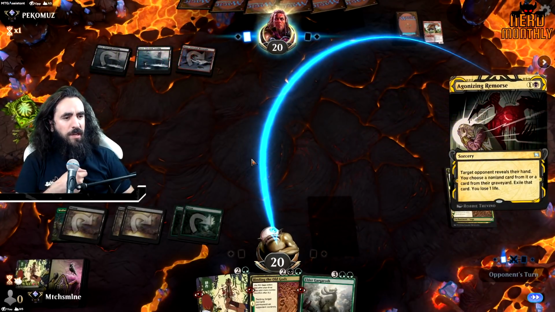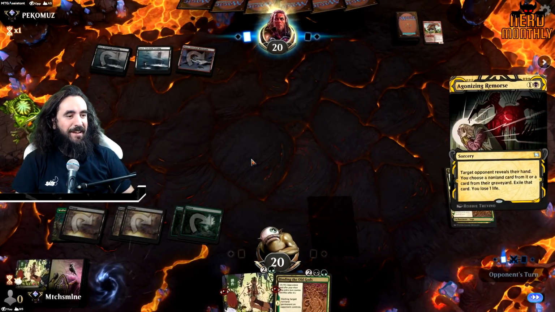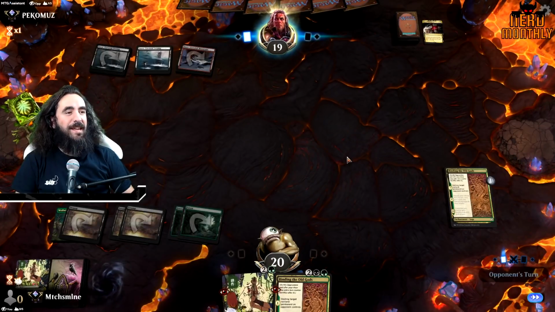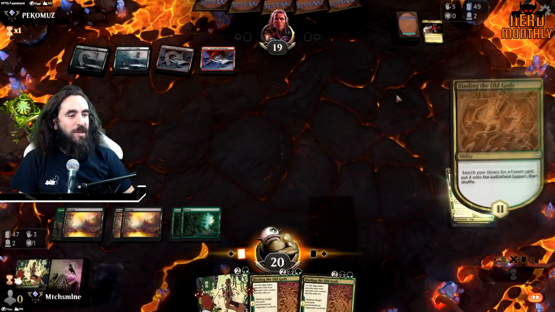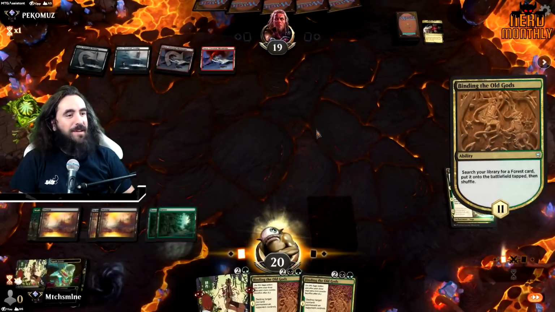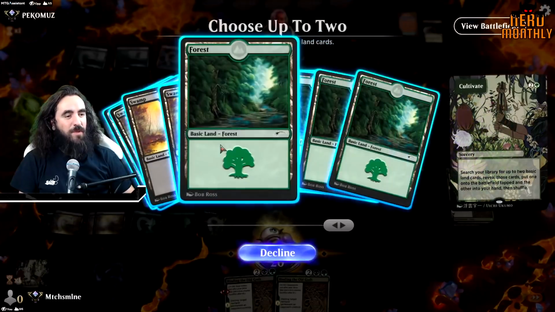Oh, there goes our Elder Gargaroth. Come on, seriously. What the heck? Give me something good here. Oh, man. That Agonizing Remorse was spot on. Couldn't have had a better Agonizing Remorse here.